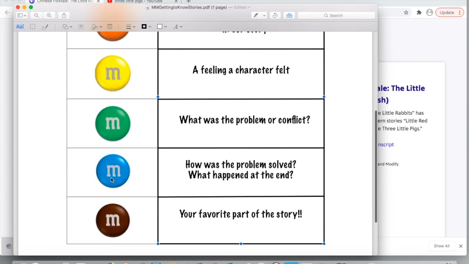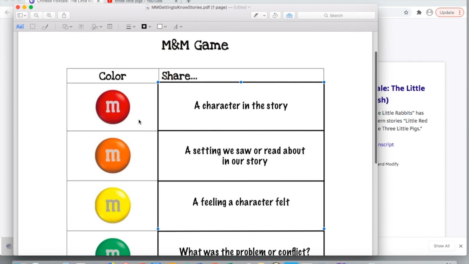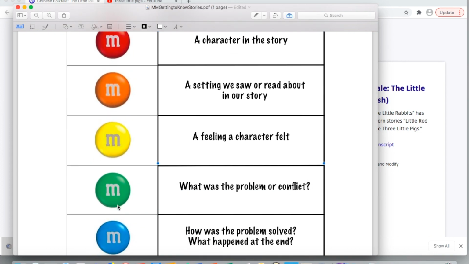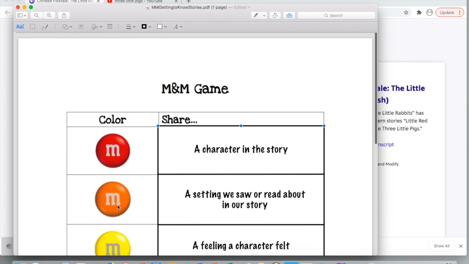They're just color-coded. The point is you want to align a color to a question and give your students a fun way to engage in an activity where they're talking to each other, they're actively engaging, they're talking about the story in a fun way that's game-based. So again, it doesn't have to be M&Ms by any means, but if they like that, cool. You can make it anything. You can make it vegetables, right? Whatever works for your students, whatever works for you that you will feel comfortable with.